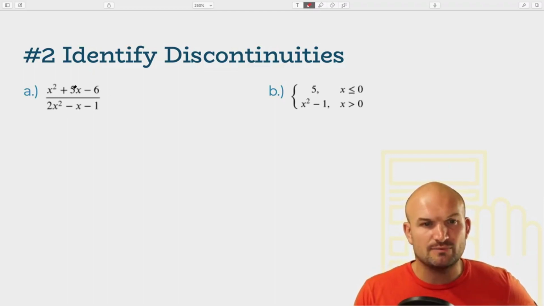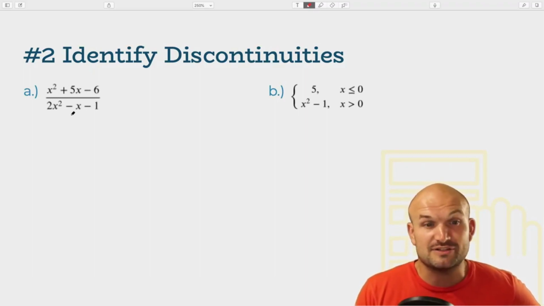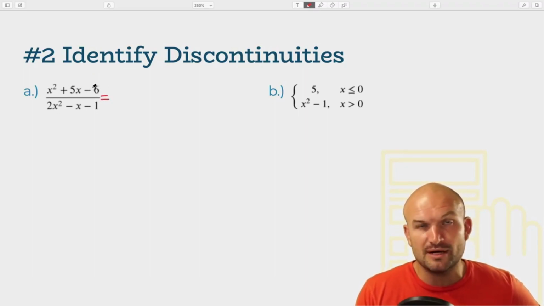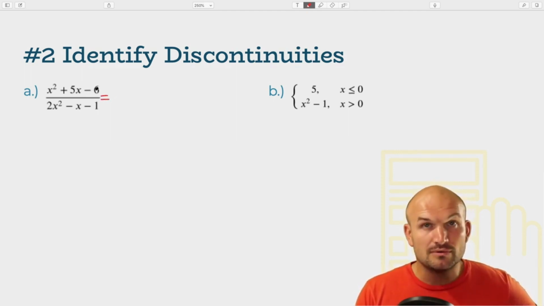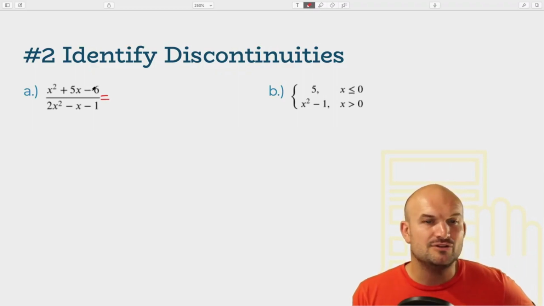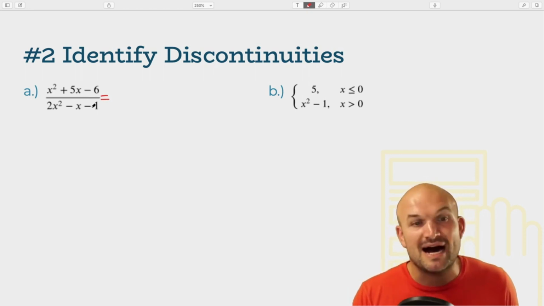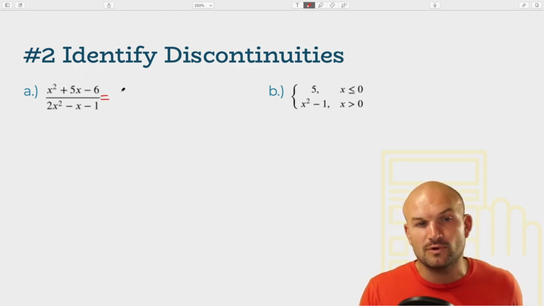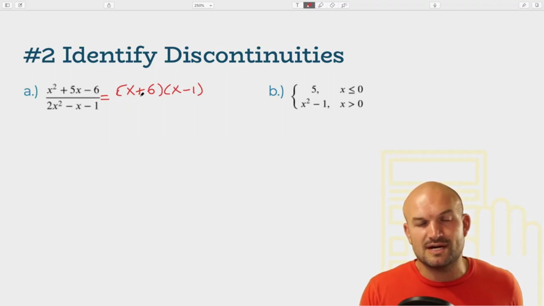So in this first part, whenever we see a rational expression and we want to find discontinuities or graph it or simplify it, just look into factoring, right? Ask, all right, can I factor this numerator? What two numbers multiply to give me -6 and add to give me +5? Well, I know 3 and 2 work, and they add to give you 5, but one would have to be positive and one would have to be negative, and that's never going to give you 5. So therefore, it'd have to be +6 and -1. So (x + 6)(x - 1). And again, 6 times -1 is -6, and 6x plus a negative x would give you +5x.